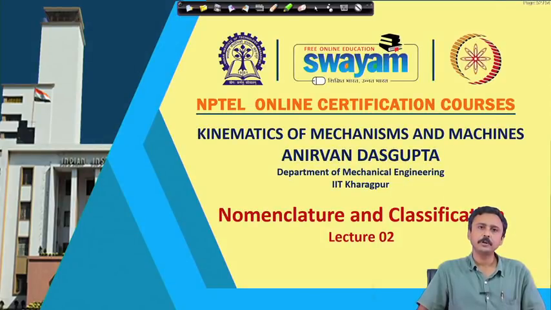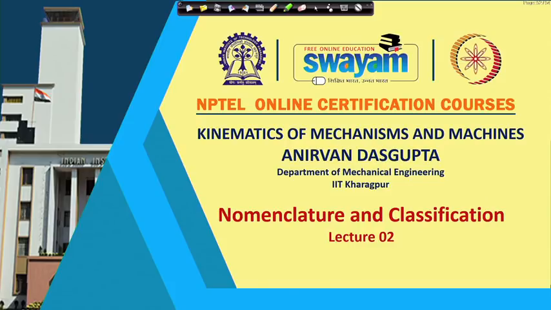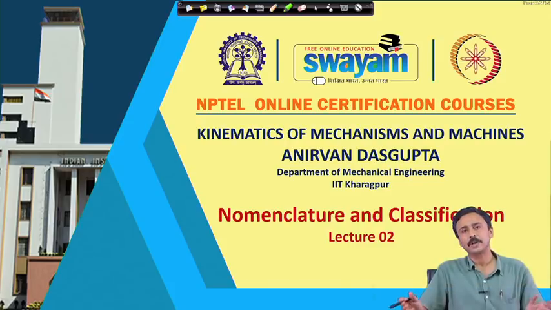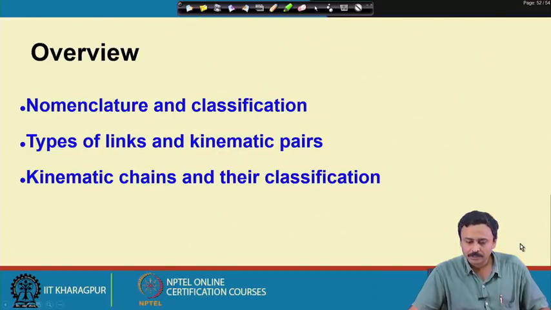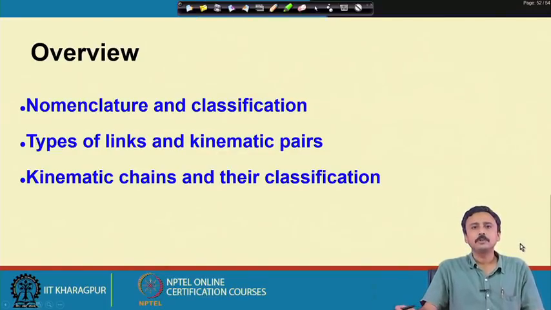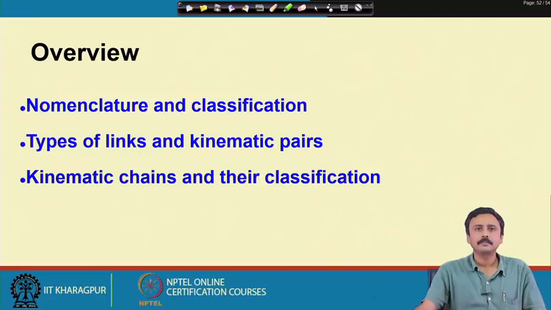In this lecture, we are going to look at certain nomenclatures and classification of mechanisms of kinematic chains, and we are going to define what kinematic chains are, and these will be very relevant for our future course of discussions. So, here is the overview of what we are going to study.